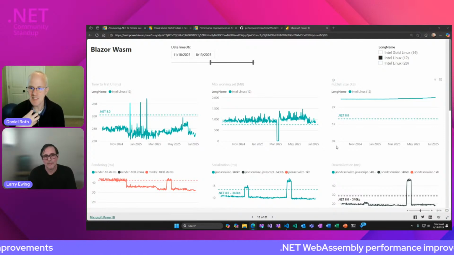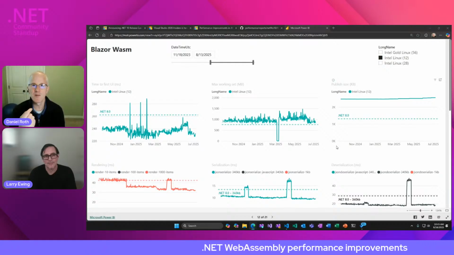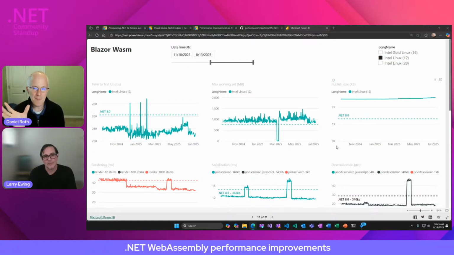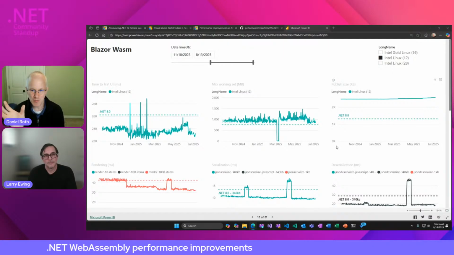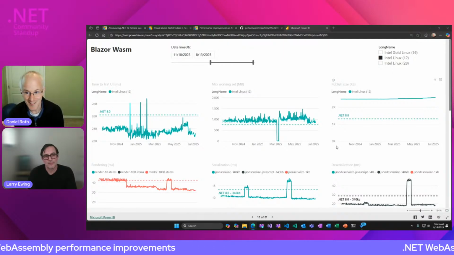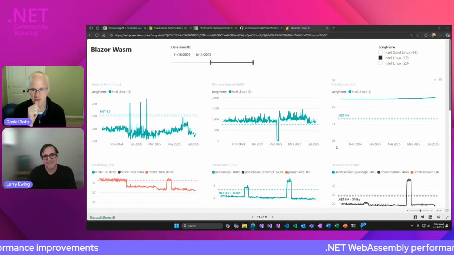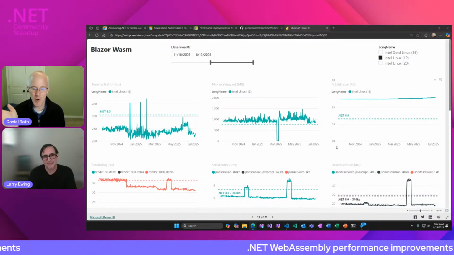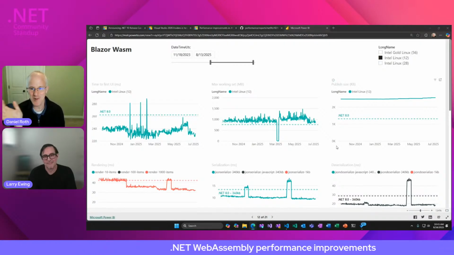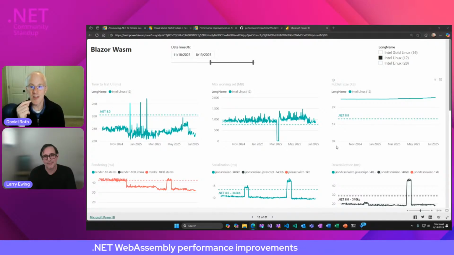But for your app assembly, I'm sorry, I should correct myself and say that we don't trim the app assembly, because we assume if you put the code into your Blazor WebAssembly app, then you probably wanted it. So the app assembly itself also doesn't get trimmed. So don't put extraneous code into your Blazor WebAssembly app if you don't want it to be downloaded. So that's good to be aware of.